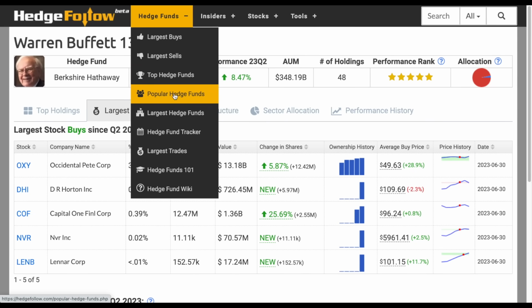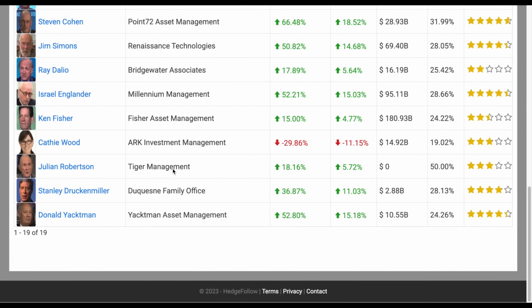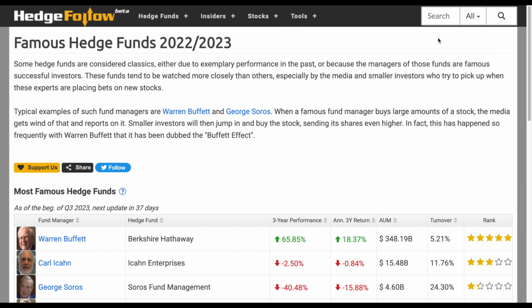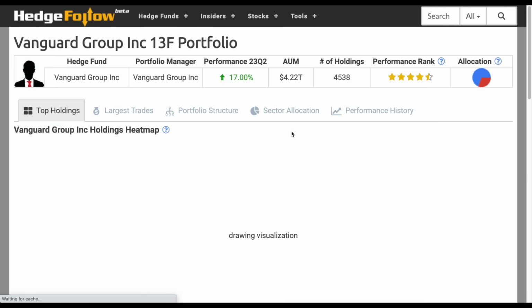So whether it's a paid site or free site, and this right here is a free site, put down in the comments which one you use if you can get even more. I know some people use FINRA, I believe it is. You can try that one as well, but you can go ahead and just search any hedge fund you want. But usually it is going to be old.